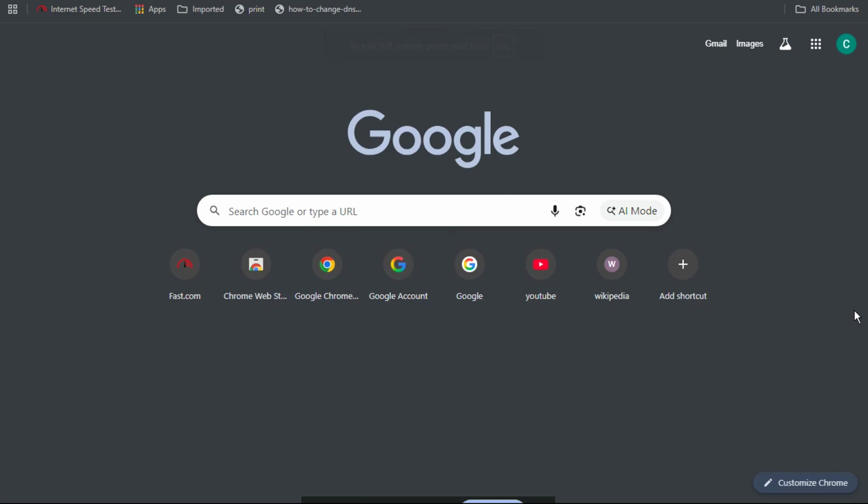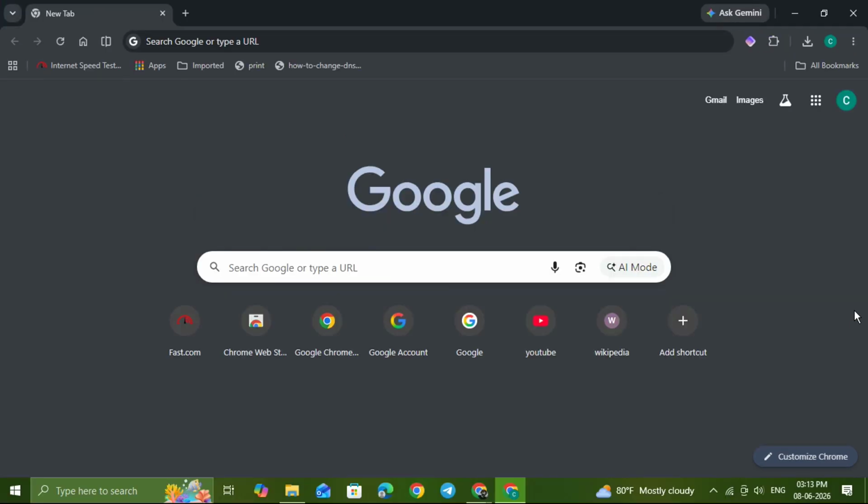This is perfect when you want a more focused viewing experience or need extra space while working online. If you ever want to exit full screen, you can usually press the escape key on your keyboard or use the same menu option depending on your device. And that's all there is to it. You've now turned on full screen mode on the Chrome browser.